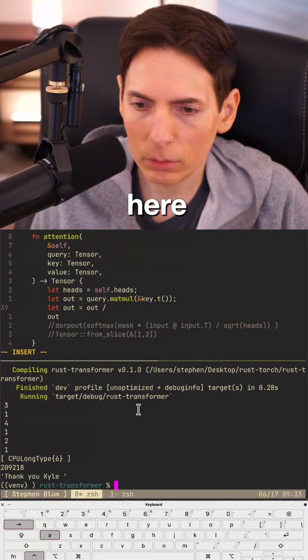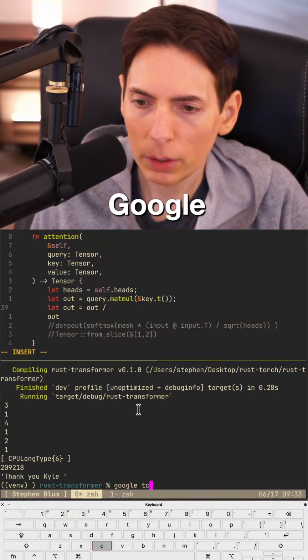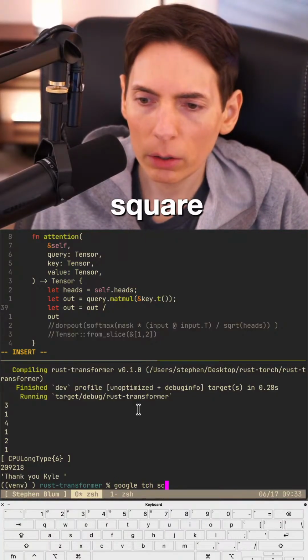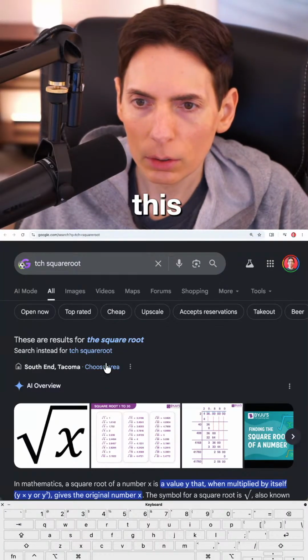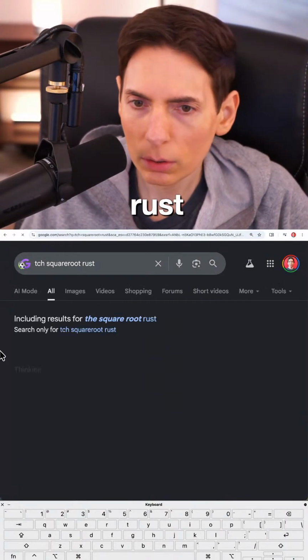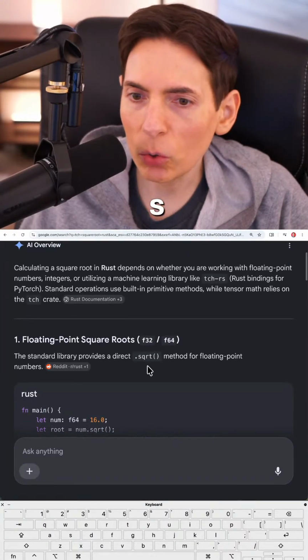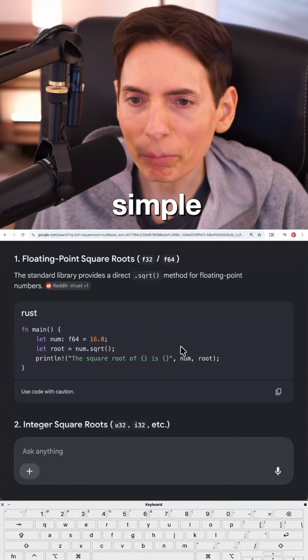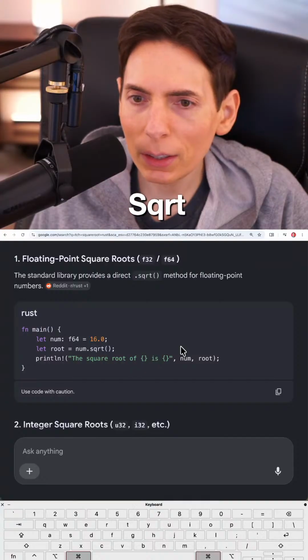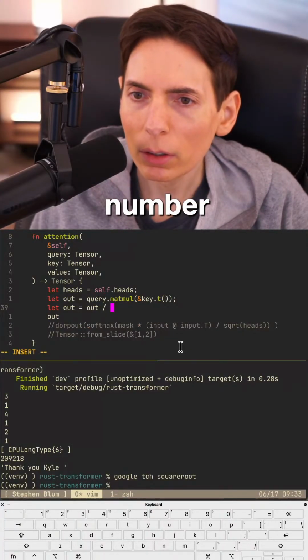So let's see here. Google Torch square root. How do we do this? Rust. All right, here we go. One attempt, just SQRT. All right, easy, simple. SQRT on the number.